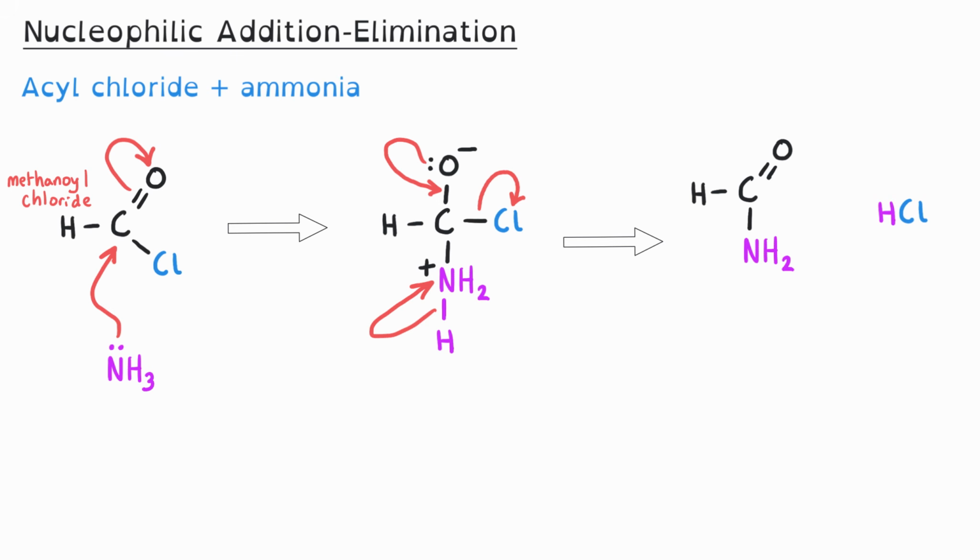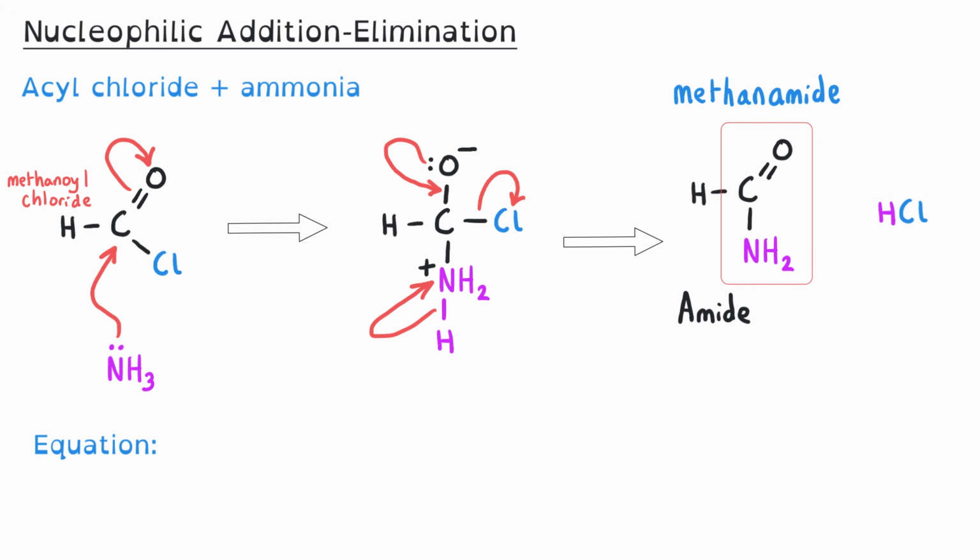And so the HCl is eliminated from this molecule. And then the acyl chloride derivative produced in this instance would be an amide, because the ammonia has formed on the same carbon as the carbonyl group, and so we've now got a carbonyl group and an NH2 on the same carbon, and this is the amide functional group. And you name amides by simply having methan, ethan, propan in front of it. And so since I was using methanoyl chloride in my example here, I would produce methanamide.